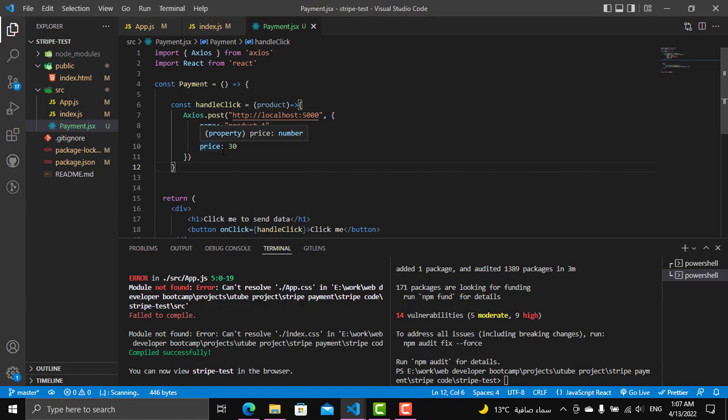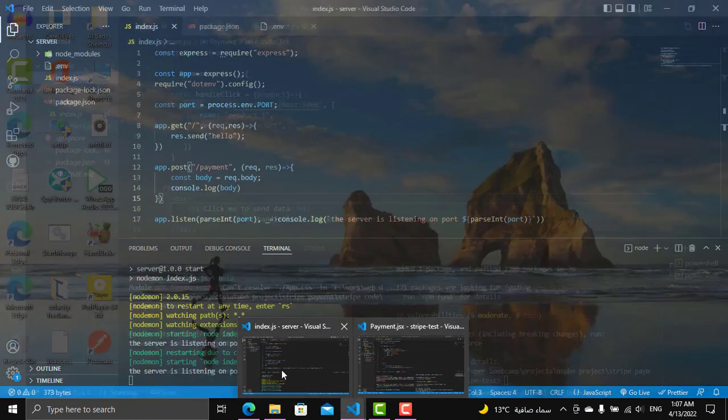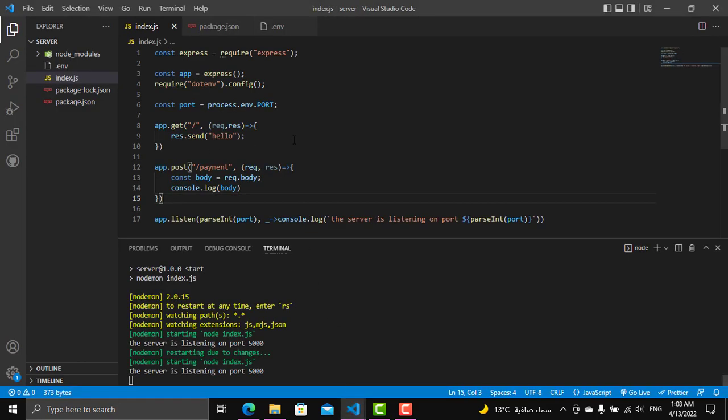To do that, we will make a click, and when we handle the click we will send the post request with Axios to localhost 5000. The server is running here, so we are ready to send the post.